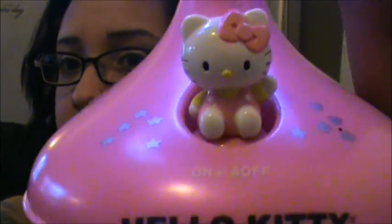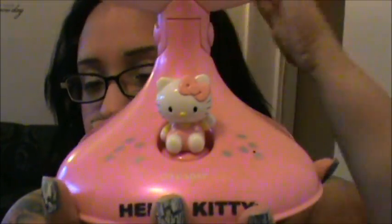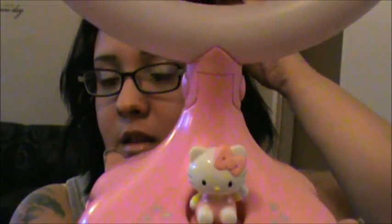All right, next I'm gonna move on to my most favorite thing, my mirror. I don't want you to see myself, but this is my mirror, and it's a Hello Kitty mirror. You can see a little bow, and then it lights up, and this is the bottom of it. You see Hello Kitty, and when you click on her, she turns it on. And I got this for Christmas from Mary's father, and I believe it's from Target, but it is fantastic.